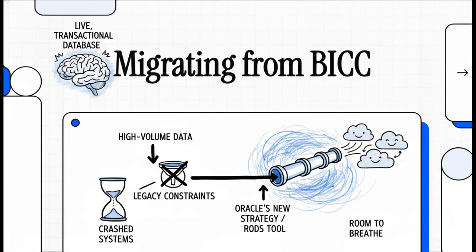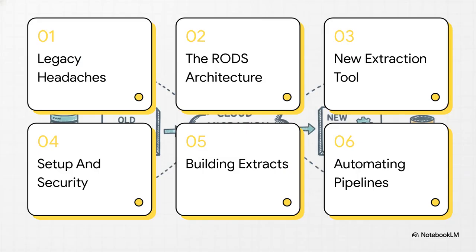If you're running Oracle Fusion Cloud applications, you absolutely know the core tension we face every single day. I'm talking about trying to pull massive volumes of data without accidentally triggering a late-night pager alert because you just crushed the live database. Well, today, we're looking at Oracle's brand new strategy for modernizing data extraction. We're going to step away from those legacy constraints and finally give your live applications the room they need to breathe. Okay, let's dive into this technical roadmap.